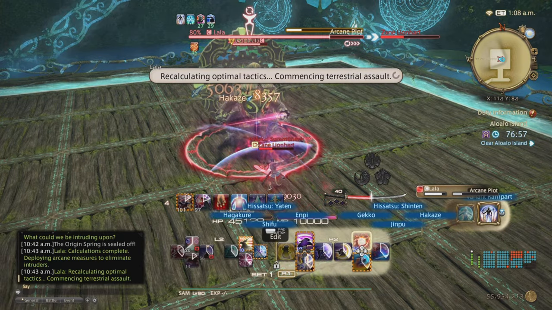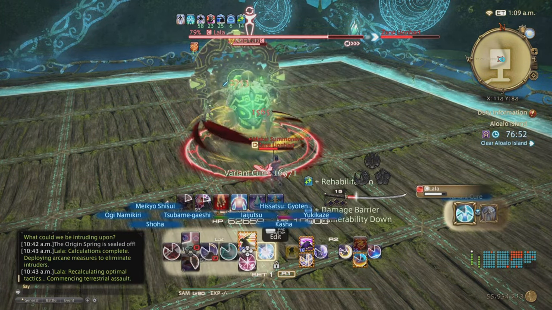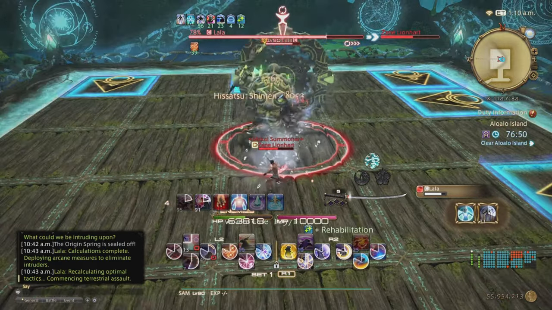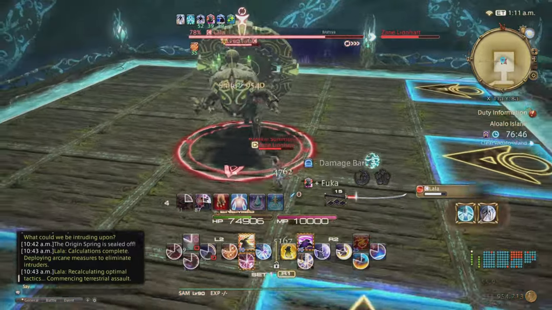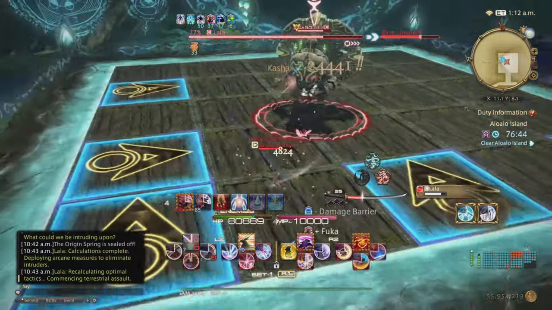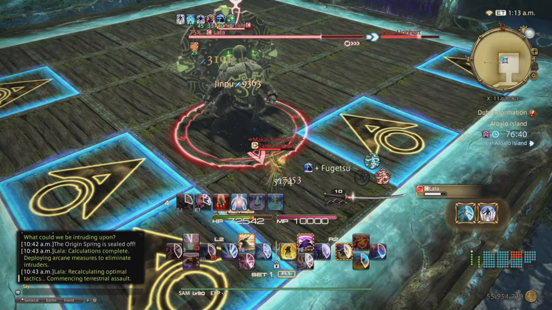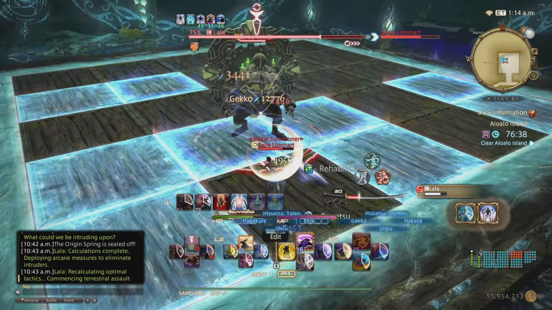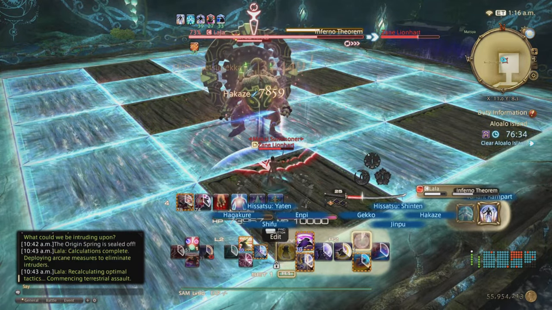Next mechanic is Arcane Plot. You will put down a bunch of AoEs on the ground that will go in a straight line following their arrows. So basically just find the safe spot, stand, and let the mechanic resolve, and that will be it for Arcane Plot. You will add in different mechanics with this to make it a little bit more complicated, but it's just as simple as that. Stand in the safe spot.